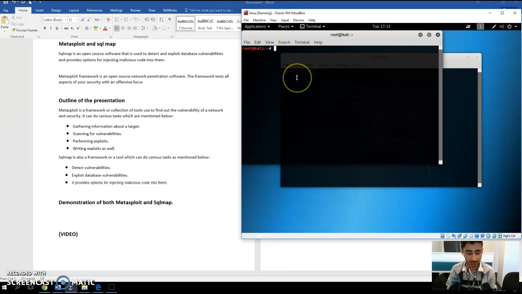I've already installed Kali Linux on my computer using Visual Studio, where Metasploit and SQL Map are already pre-installed. Before starting, I'll run the service start command for the database. What this does is it makes it really fast. Now we go into MSF by writing msfconsole. So MSF console is running now, and we are entering Metasploit.